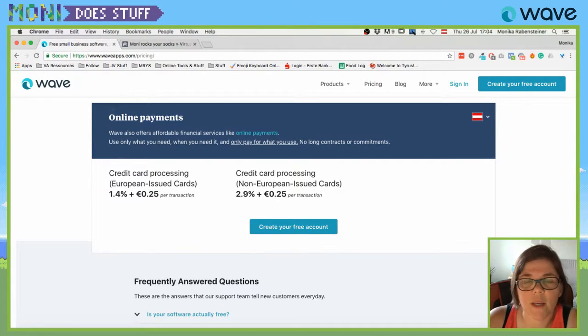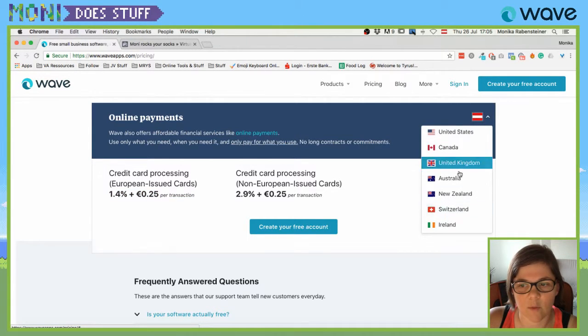They have Wave payments now, so it's not only through Stripe or PayPal, but they have their own payment processor integrated somehow, which apparently makes it possible for them to offer you a lower fee. But I'm going to show you some details real quick.